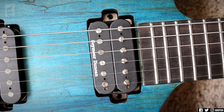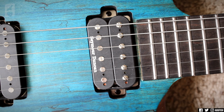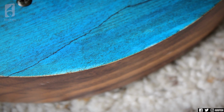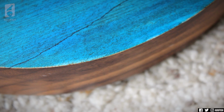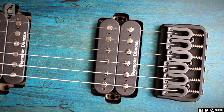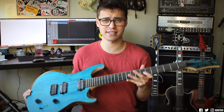And while we're on the subject of not super clean, the pickup routes look a bit wonky up close, though it's not too noticeable at a distance. So minor stuff that's worth pointing out for expectation's sake, but doesn't have any sort of impact on sound or playability. Again, this is a demo unit, and Jericho assures me that units sent to full-paying customers shouldn't have these types of visual oddities. And overall, the guitar is just stunning.